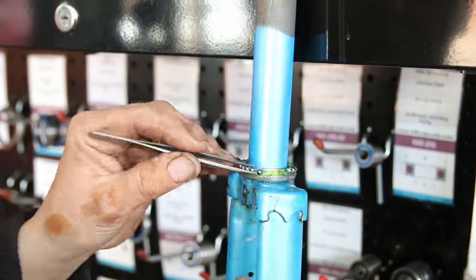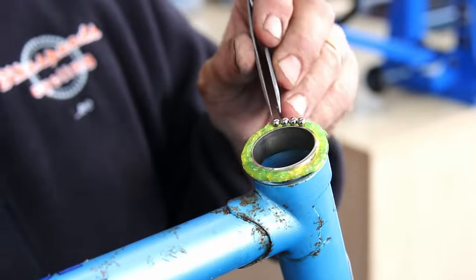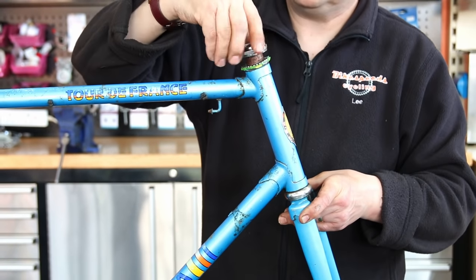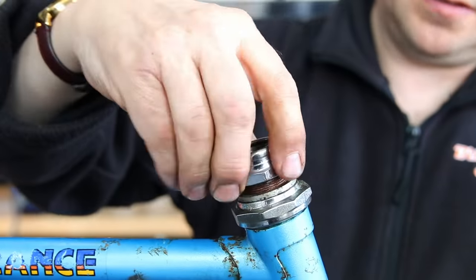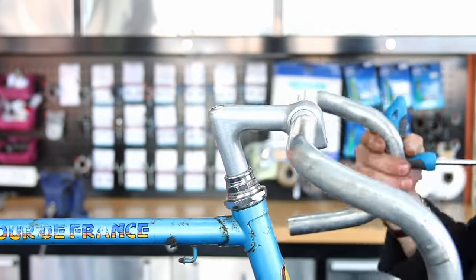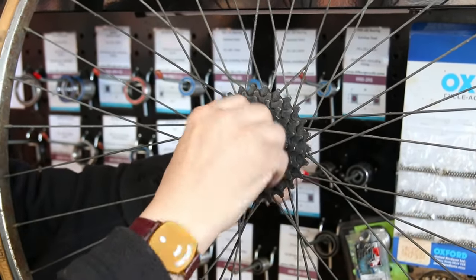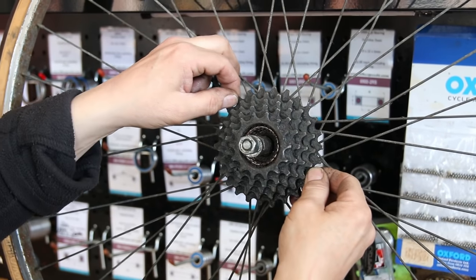Rather than having a race with the bearing sitting in it, I've actually put individual balls on that cup — both top and bottom — using Shimano grease. I love that grease because it holds the bearings against the force of gravity, and yet it's quite viscous once everything is together. It's a lovely grease; you'll see it on the bottom bracket shortly. We've got everything back together now and it's flowing beautifully — exactly as it should be, back to original, rid of those ball-race things.